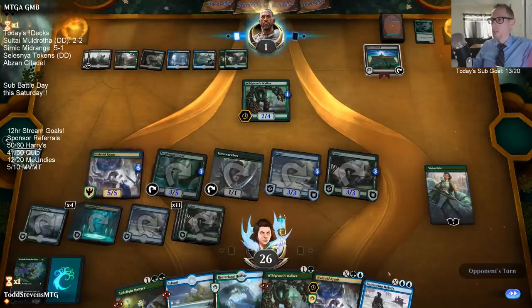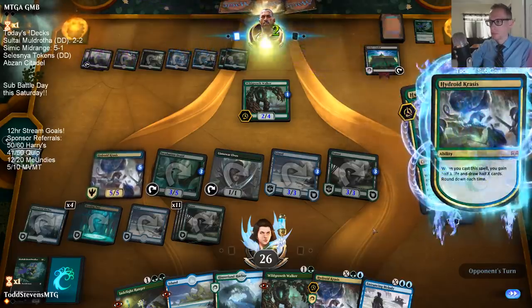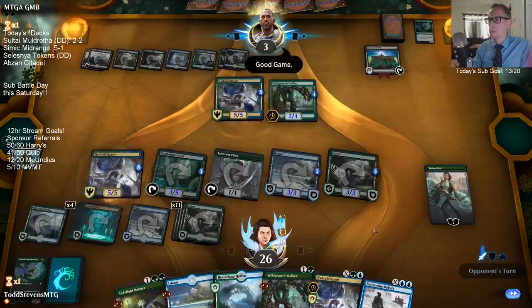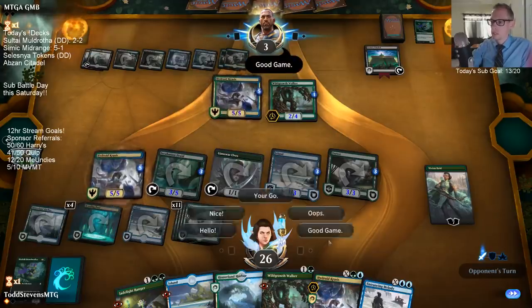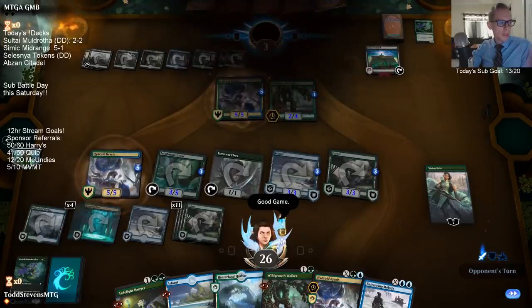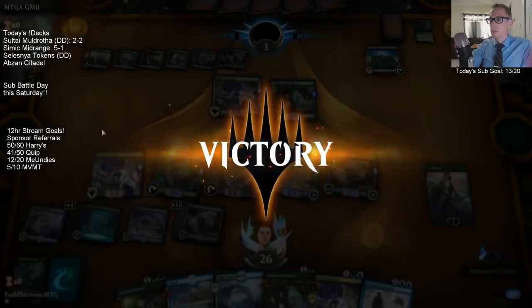They can't really pay life and play anything off the top. So, if they had Explore Creature in hand, I guess they could go crazy. Gets them to three. All right, we got there. Victory.